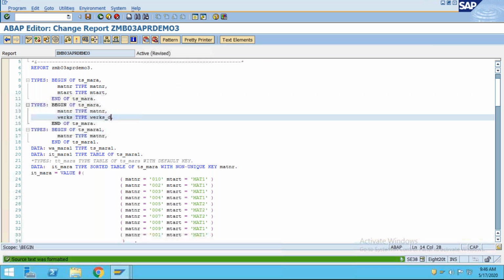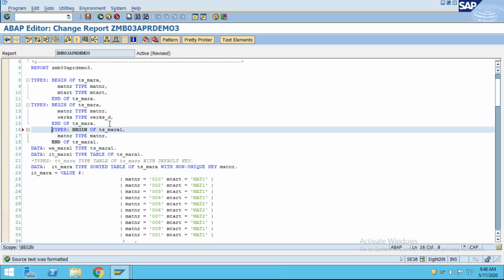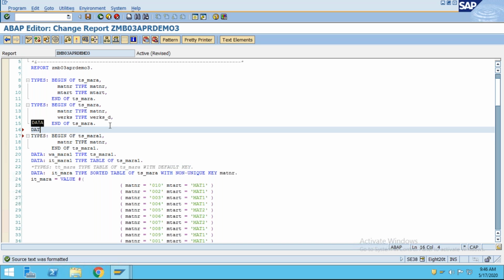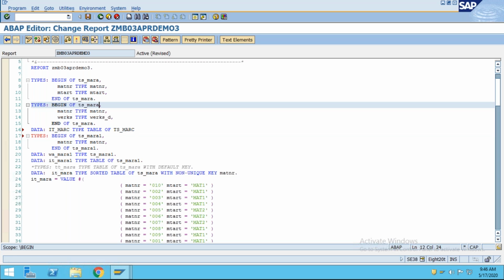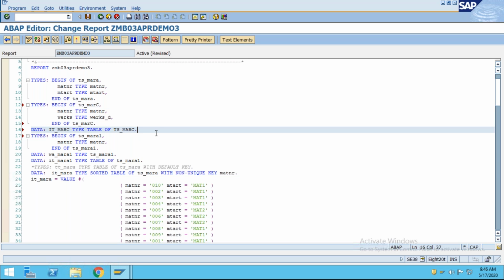Now let's quickly define one internal table. DATA it_marc TYPE TABLE OF ts_marc. This is my plant table, that means the MARC table. MARC is the synonym for plant, right?